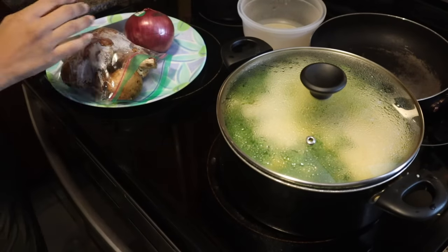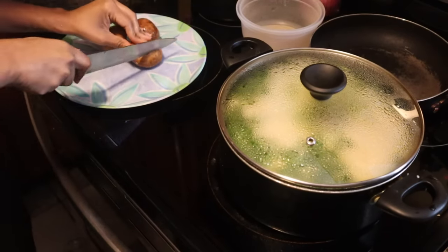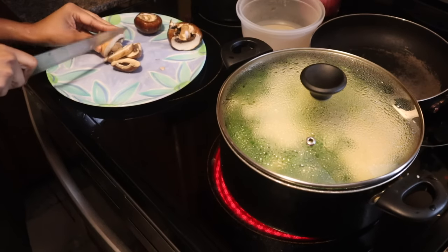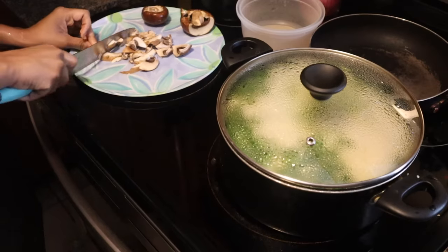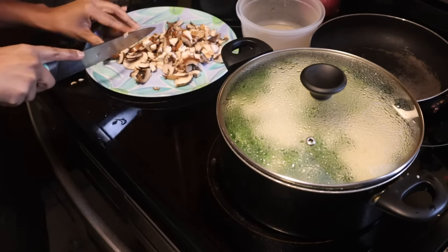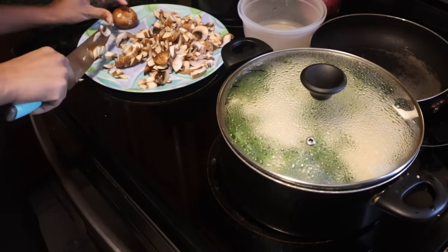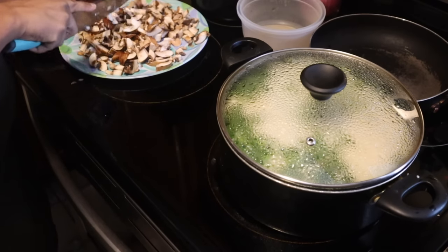All right, you guys, so in the meantime, while the rice is cooking, I like to go ahead and prepare my vegetables to lay over the rice. So what I like to do is cut up a red onion and also some mushrooms. These are two vegetables that I like to use when it comes down to the toppings for my rice. And you guys, it's so good. I don't even know how to explain how good it is.